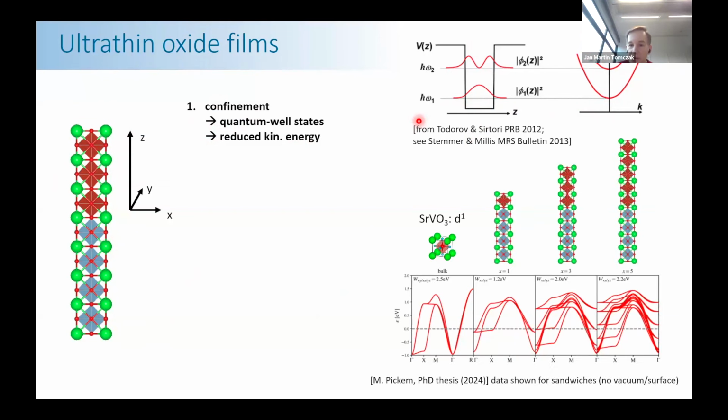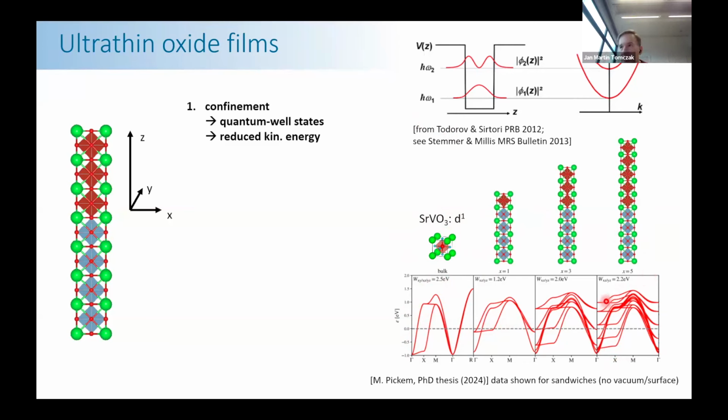And this is what you see. This is one example for a relatively boring bulk oxide, strontium vanadate, which has one electron, and these are the t2g orbitals, the low-energy degrees of freedom. If you deposit this on STO, for example, here you see the band structure becomes more complicated, and sure enough, you see here these quantum well states, this stacking up of excitations. And the important thing to see here is that it's not all of the orbitals or all of the bands that develop these quantum wells.